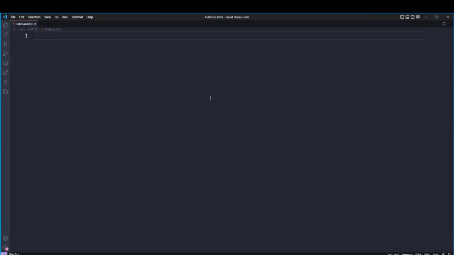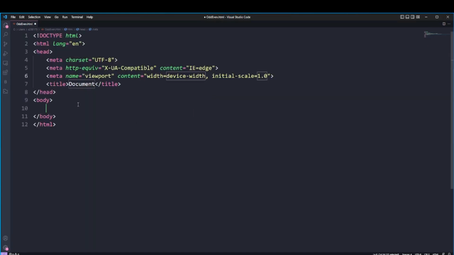In the first part of our coding, we will create the HTML basic structure. Next, we will work with our HTML components, which are the text box, button, and div that displays the result. We will assign to the text box the word number as the ID.